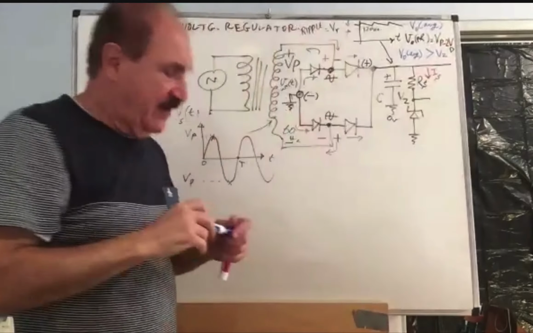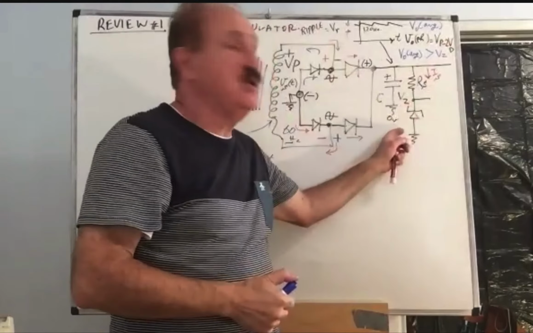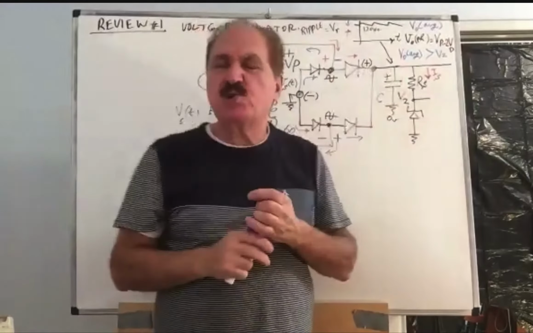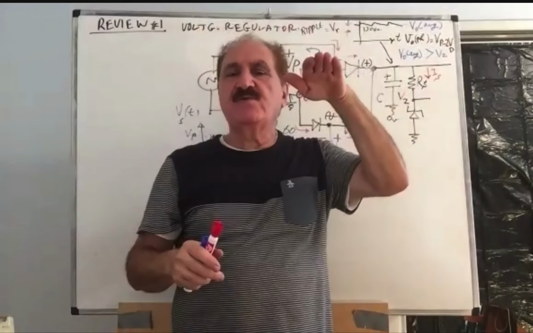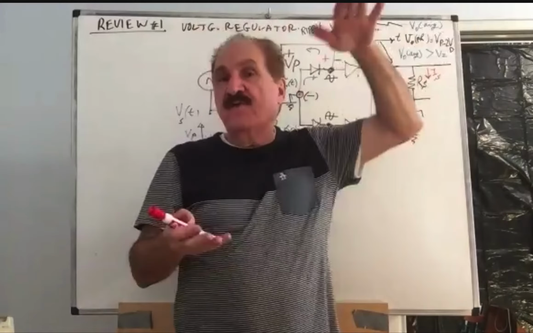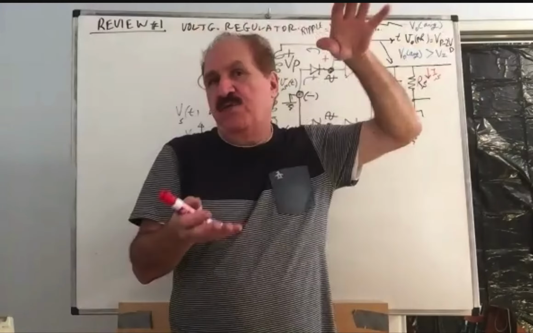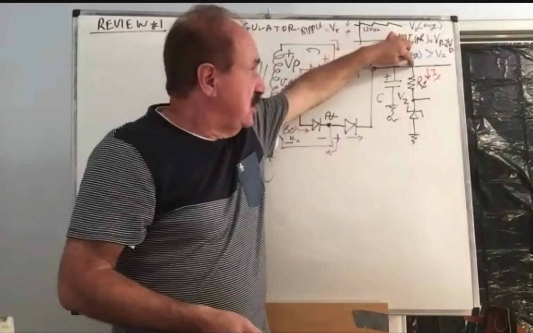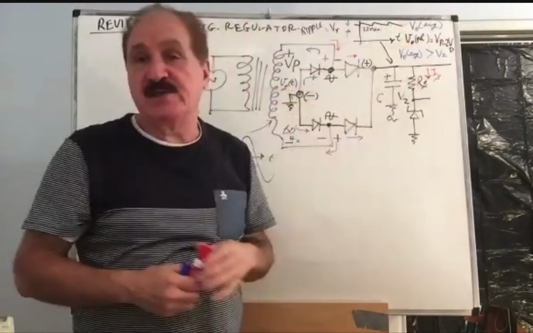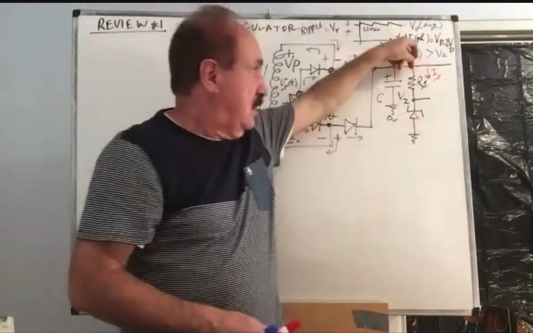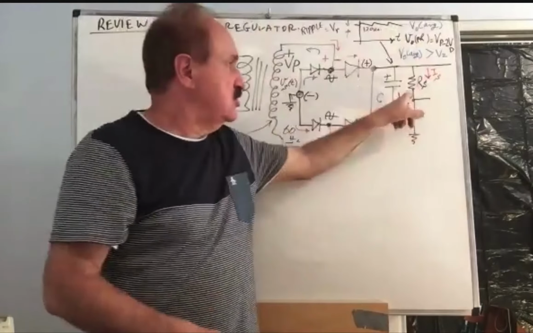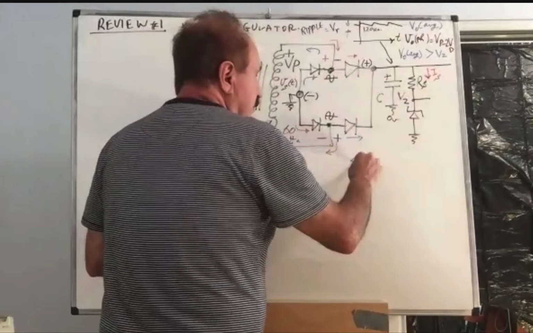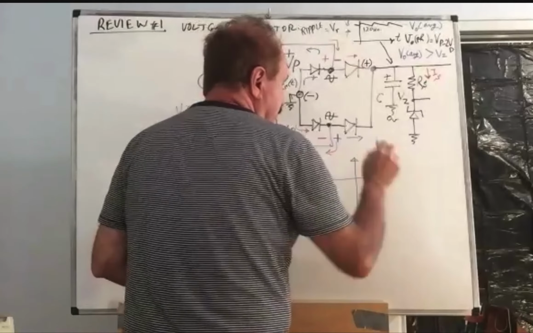For example, if I put a 5 volt Zener voltage here, and my VO average is fluctuating between, say, 9.5 to 10.5, of course, 9.5 or 10.5, both are greater than the 5 volt. So this potential is higher than that potential. The current will flow in the direction of the arrow. All of that will sink into the Zener. So let's see what the Zener is doing. This is a quick Zener review.